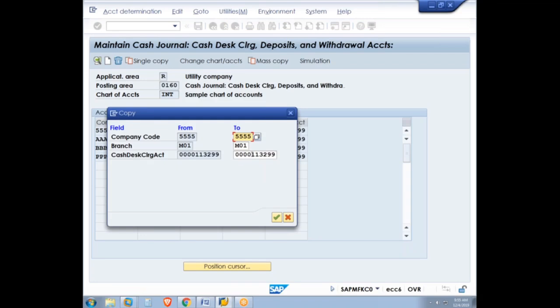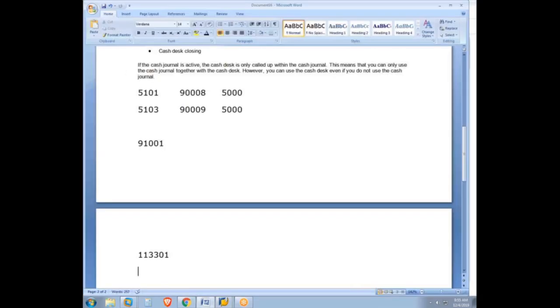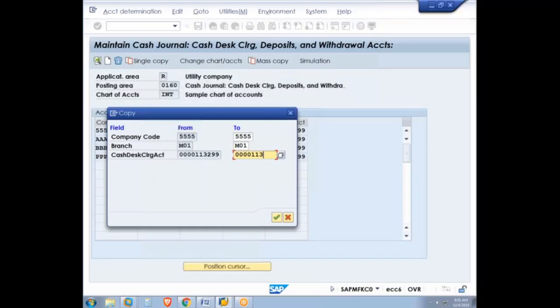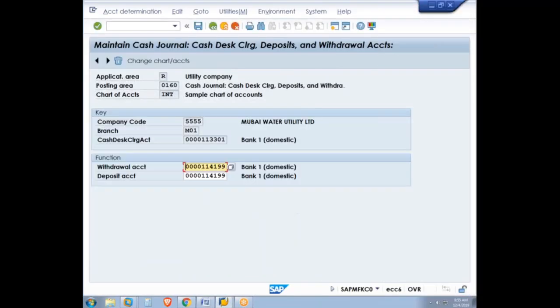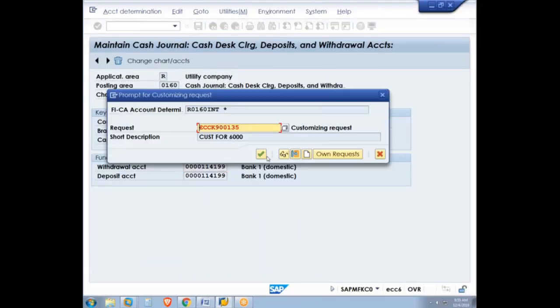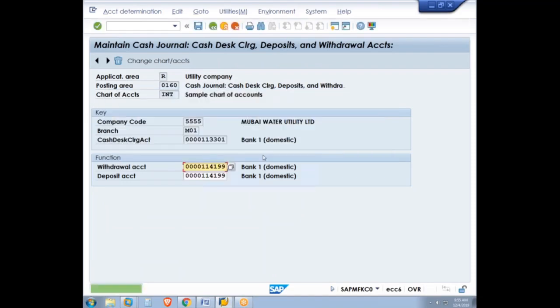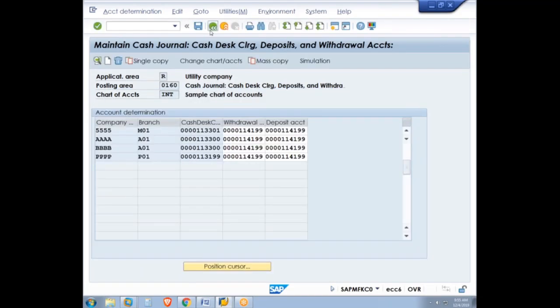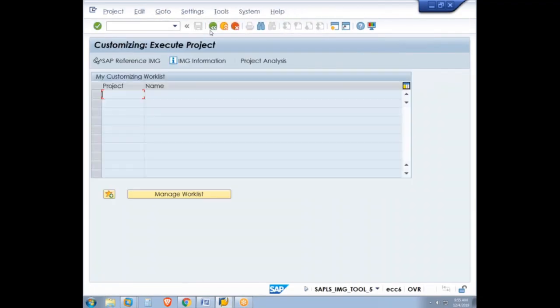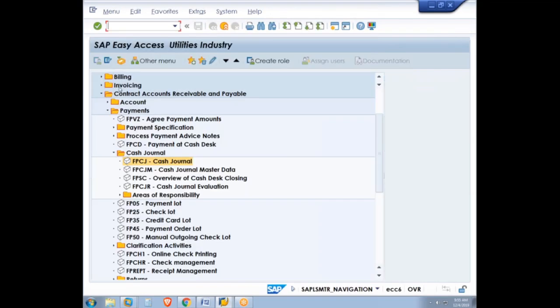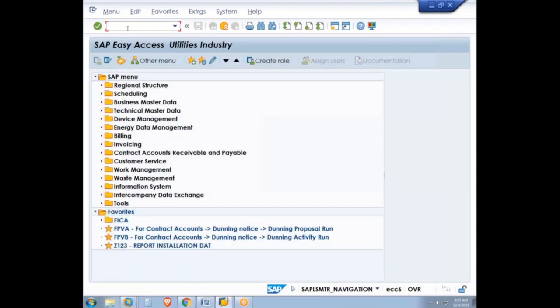Everything remaining, cash desk clearing account will change. Here it will be check 113301. Enter and then save it. Because check also will add to the received amount for the day, and then it should become withdrawal. Okay, it should show the posting balance actually.